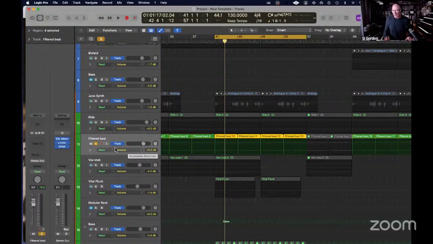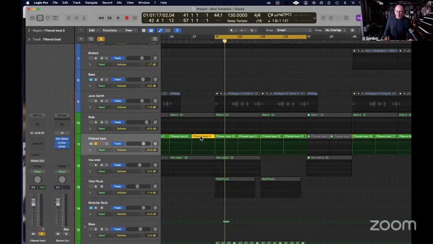And we'll have a look at that in simple terms in a moment. And we've also now got this track and region based automation. So we can swap between whether we want to carry out automation all the way across the track throughout, or we want to specifically apply automation to a single region.